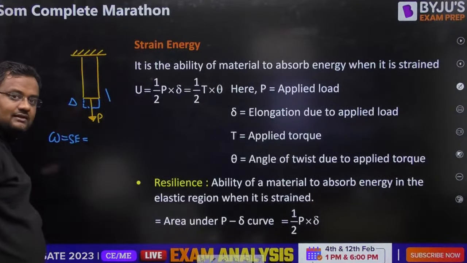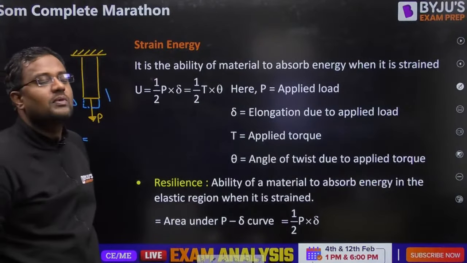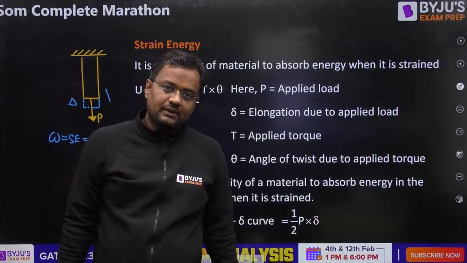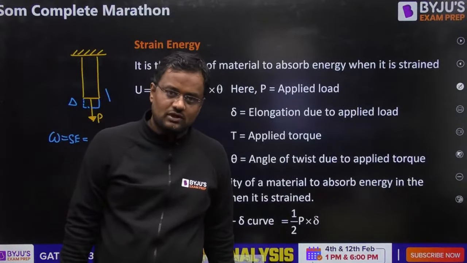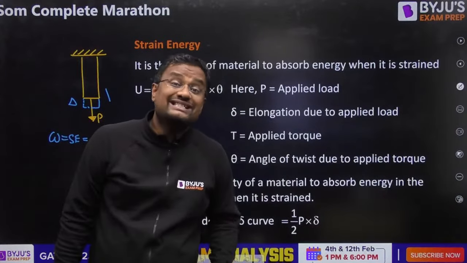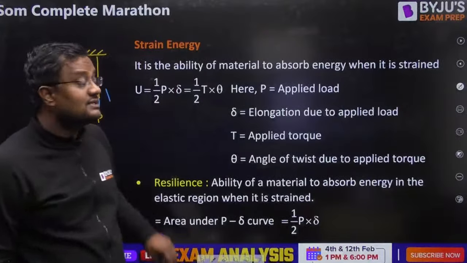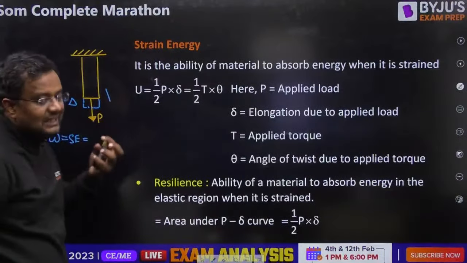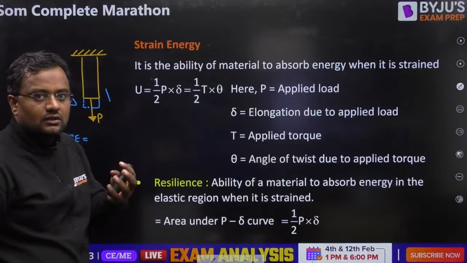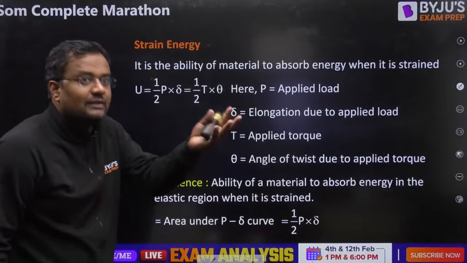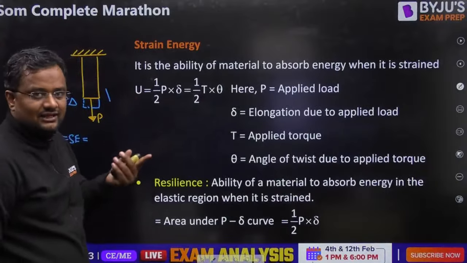Force is P, deflection is delta. By default in SOM, Hooke's law is always valid. The material is homogeneous and isotropic, Hooke's law is valid, stress by strain is Young's modulus, and the load is static. These are all the default assumptions in SOM. Static load means you are not applying P directly as an impact load. You apply load 0, then a little bit more, and a little bit more, up to P. That is the static loading.